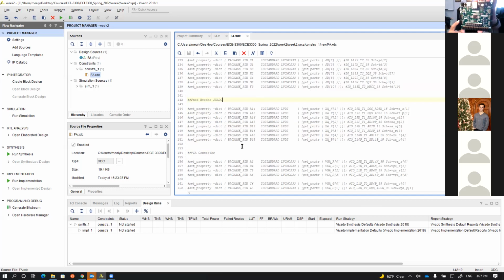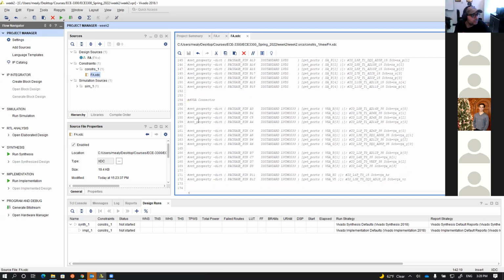And where are those located on my board? Do you see these black connectors? Yeah. You see? 1, 2, 3, 4, 5. Those are the 5 we have. One of them is XADC. You know what XADC is? It has an analog to digital converter. We're going to work on it, and it's really fun. Okay.